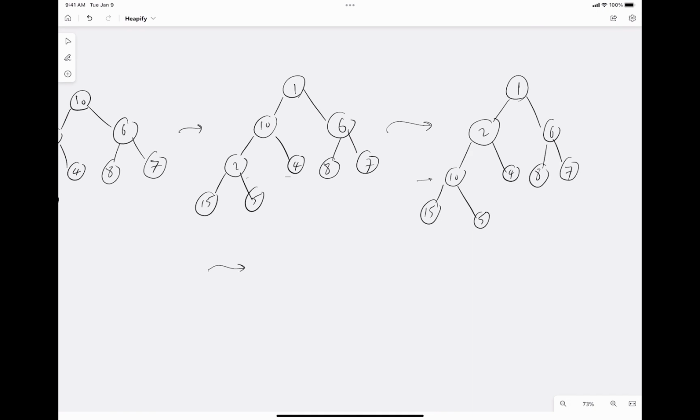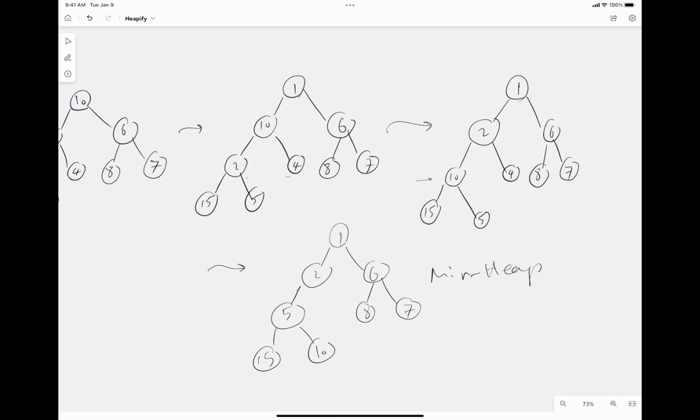So it's going to be node 1, then 2, then 6, 8, and 7, and it's going to be not 10 but 5 actually. So it's going to be 5, and then 10, and here we're going to have number 50. So that's the min heap version of these numbers when we use the Heapify process.